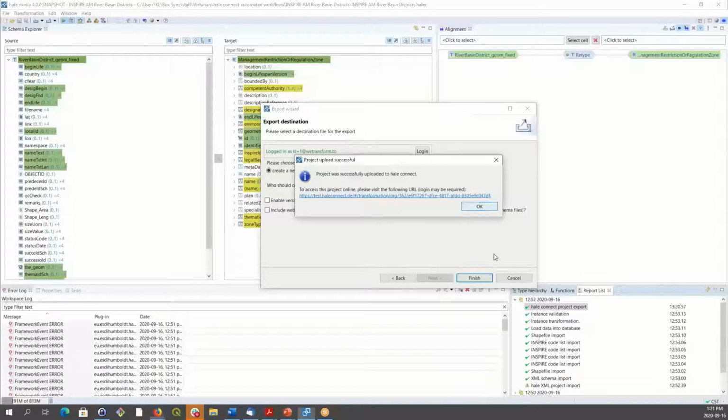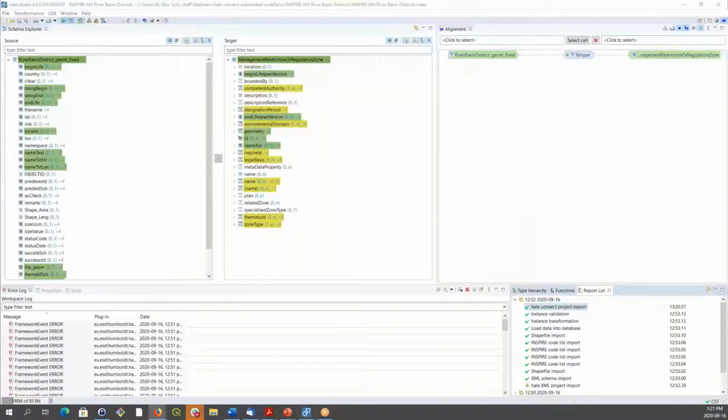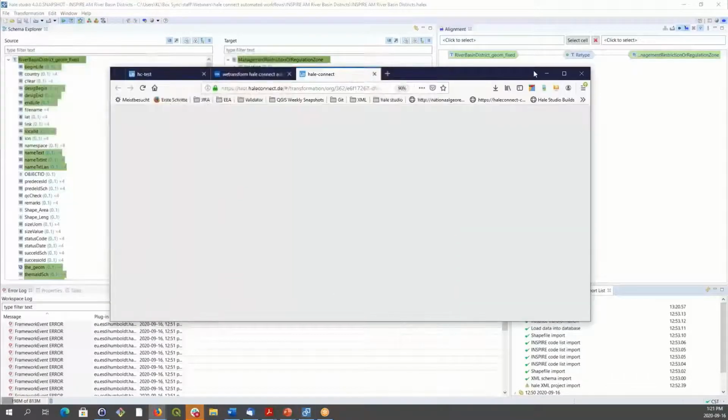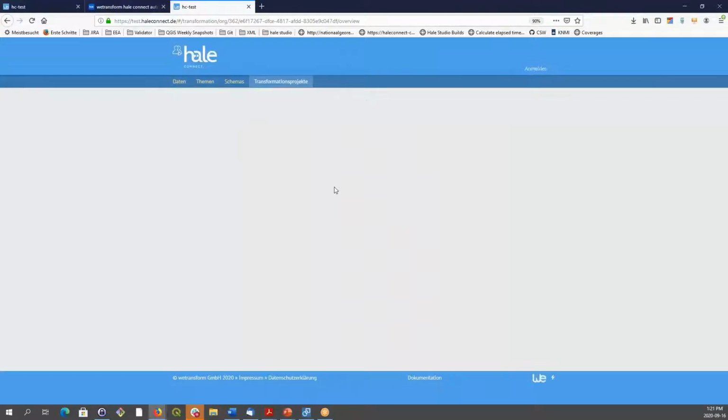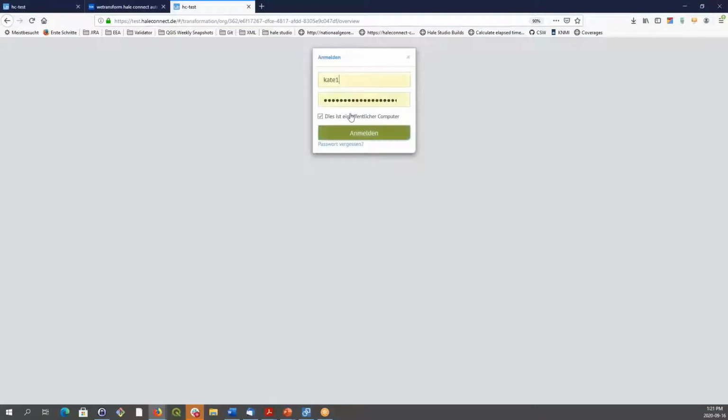Click OK. And now I will show you this transformation project published on the Hale Connect system. So here I have to log in as it's password protected.